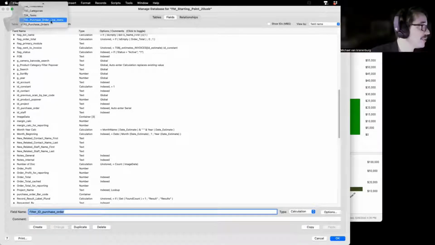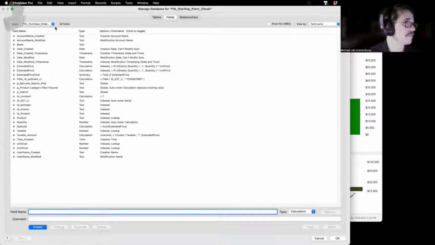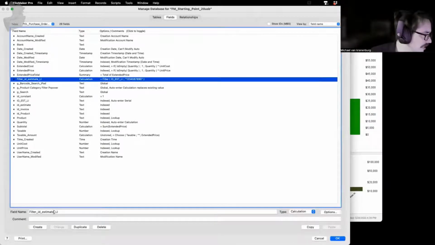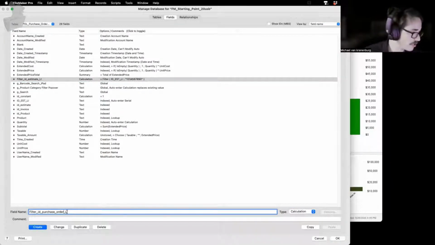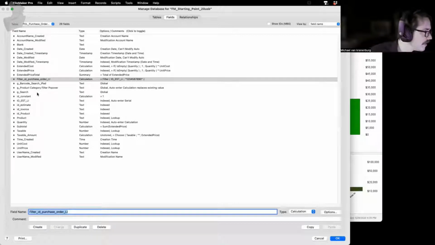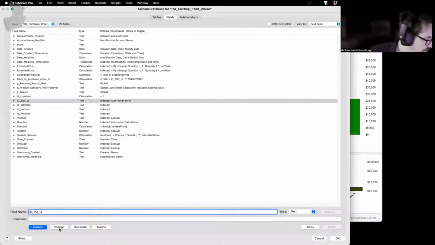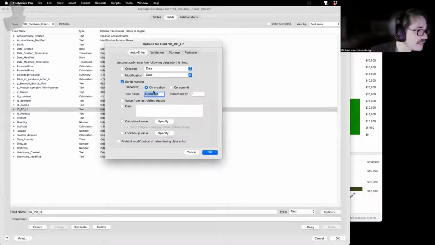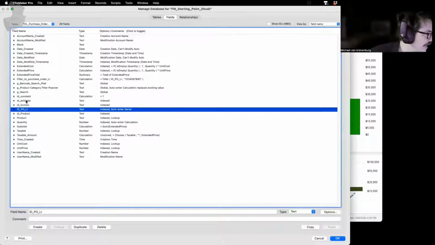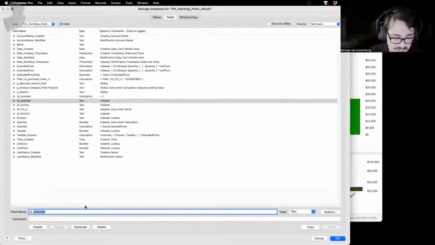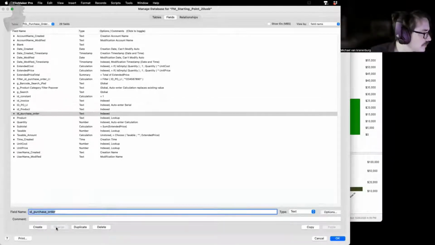Okay, so now we need to go into the purchase order line items and do the same thing. Okay, so looking here, because these are no longer estimates. So right here, filter ID purchase order line item, change that. And this is the primary key. It's EST. We're going to change that to just PO. Change that. And again, we need to come in here and change that from being estimate line item to PO line item. I'm just putting POL. I'll hit OK. And ID estimate, we're going to say ID purchase order. And that should be good to go.